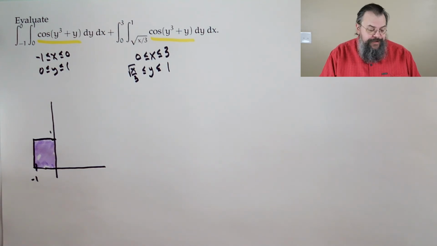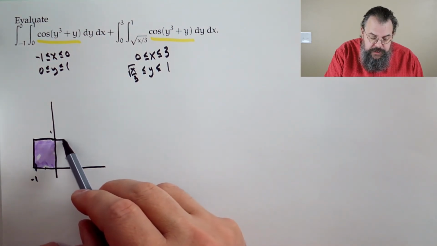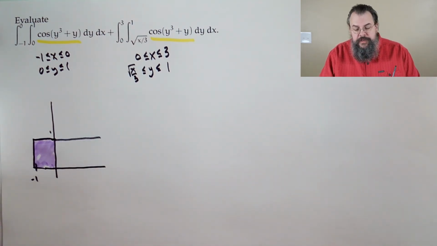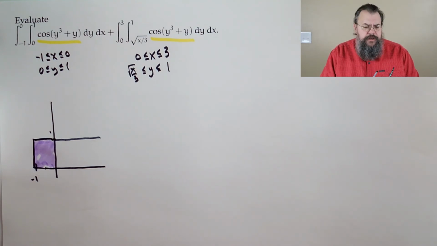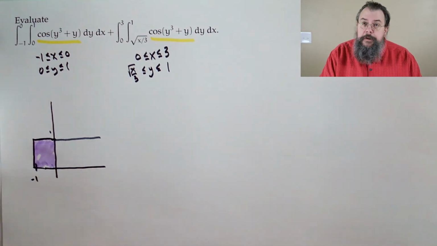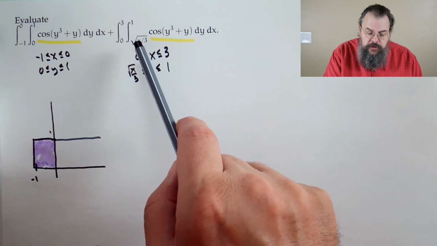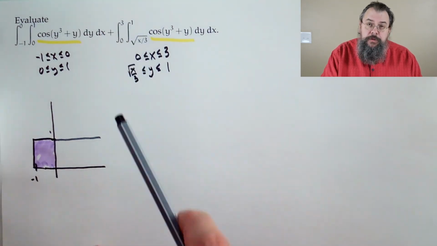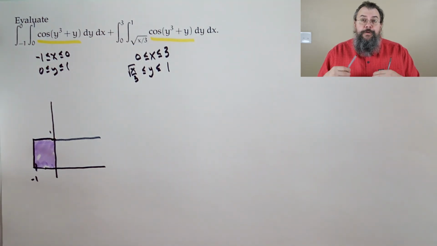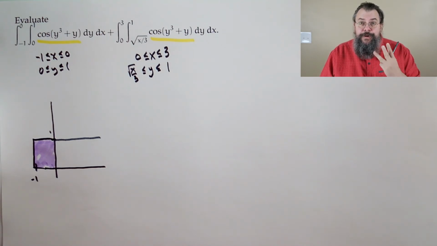All right, now y equals 1, we can sketch that. It's very easy to sketch. It's just a flat line. The other curve, a little bit more tricky. Well, what is it? It's a square root of x over 3. Well, okay, the square root of x over 3 is just basically like a square root, but kind of scaled. Where would the square root of x over 3 hit 1? In other words, if we're thinking of these as curves, y is a function of x. Where does y equals square root of x over 3 intersect with y equals 1? Well, that would happen when x over 3 was 1, which happens at 3.